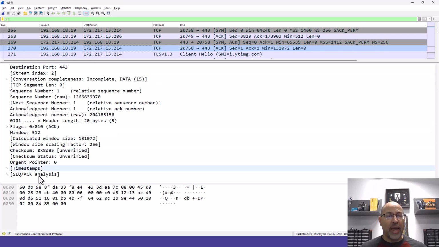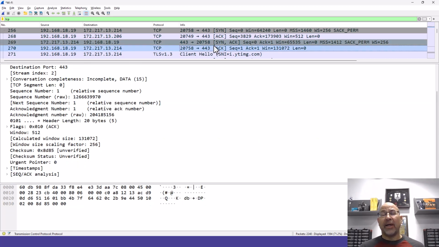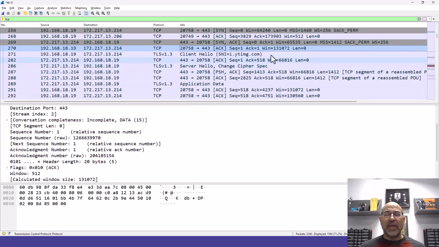Now, there's not a whole lot happening here. This is just my turn to say, I acknowledge what you sent me. So the server says, SYN-ACK. I am willing to establish a connection, the SYN, right? We're going to synchronize our two sides, and then I'm acknowledging what you sent me. When I come back, I just say, I'm going to acknowledge what you sent me. So that is the beginning of the connection for that tab.